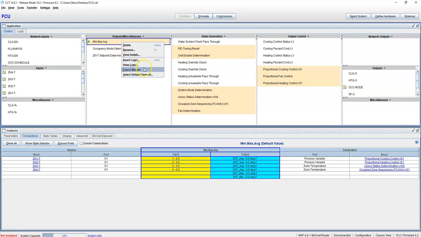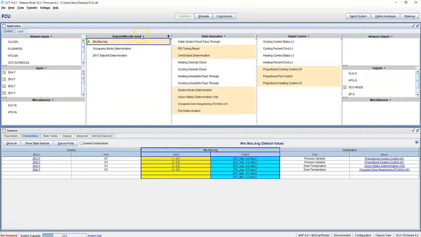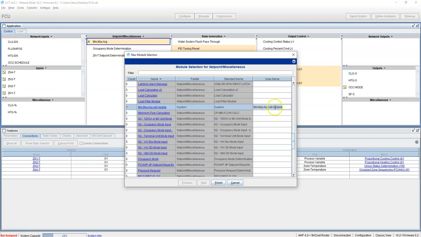And what we want to do is, since we created this awesome program here, we can save it. We can go export module. Give it a name. I like min max average. Now, what that does is anytime in the future, we can right click, new. We can go down to min max average. Boom. There it is. We can call for it. It's going to put that little file on the end of it. We can change the name, min-max average. Let's do min-max average set point. Okay, finish.